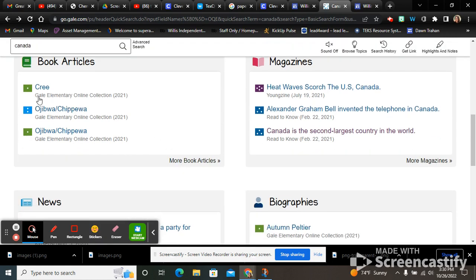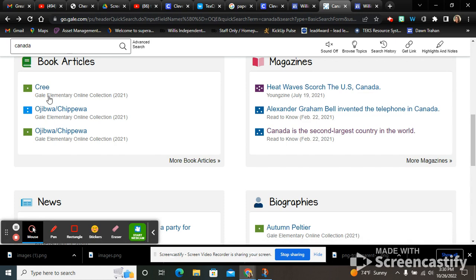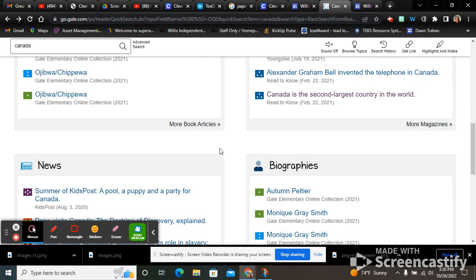So if students happen to not be great readers, you can tell them, okay, only choose the articles that have green boxes next to them. If they're higher level readers, you might let them choose blue or purple boxes. So it gives you a way to sort of manage based on their reading levels, which could be helpful in a lot of our classes.